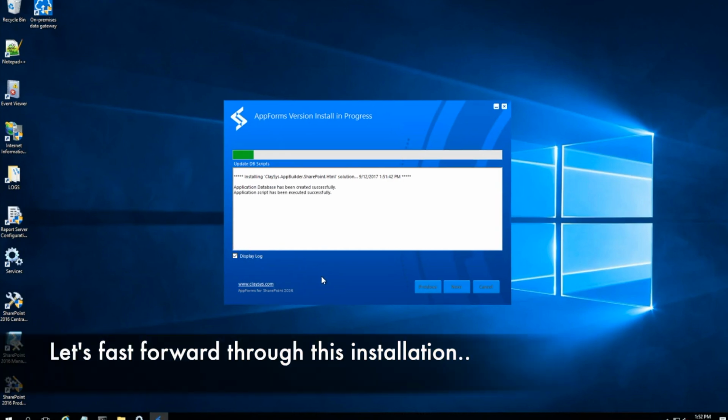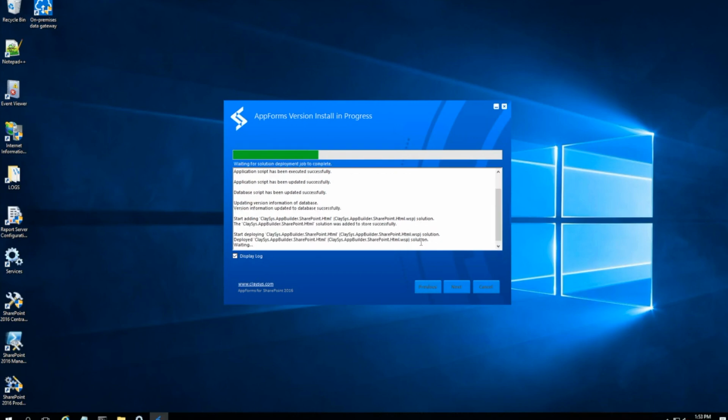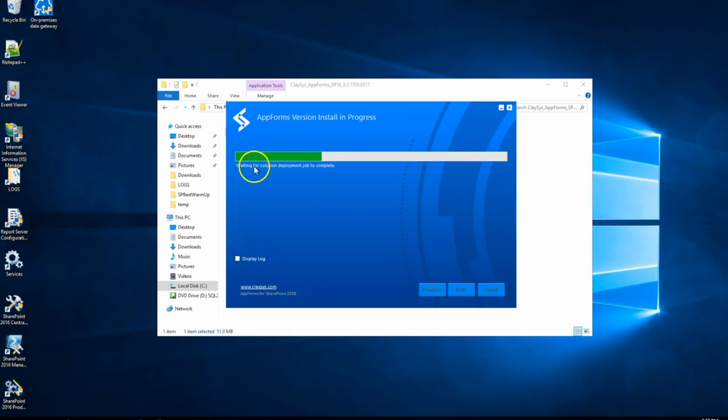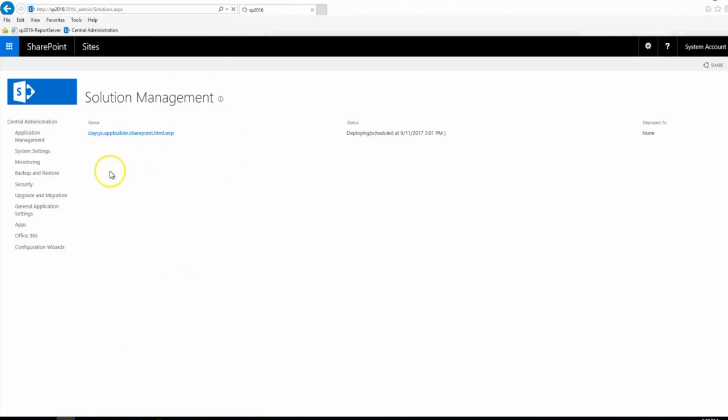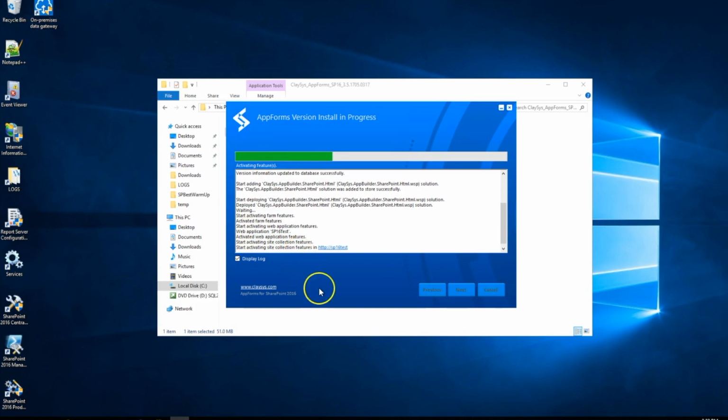I've speeded up the installation process so you don't have to wait through the whole thing, but all in all, the installation has been going very well. One thing I do want to point out is that it was in my dev environment, which only had 8 gigs of memory. While the installation is going on, when I look at my central administration, we quickly notice that there was already a solution there.